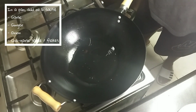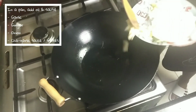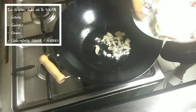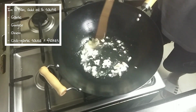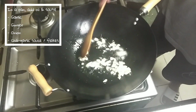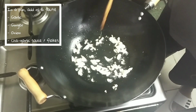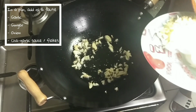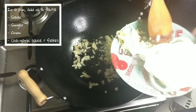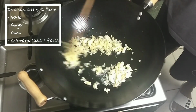Oil. We have oil to gisa the bawang. It's your own preference, but for me, every time I'm cooking something, I really like to gisa first to extract the oil and the aroma. So, next is the garlic. Sorry, the ginger.